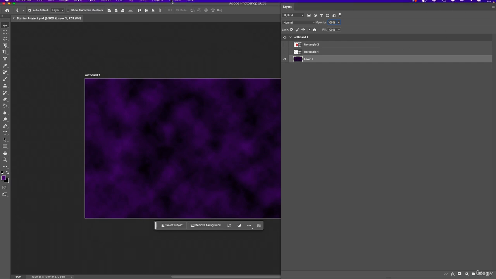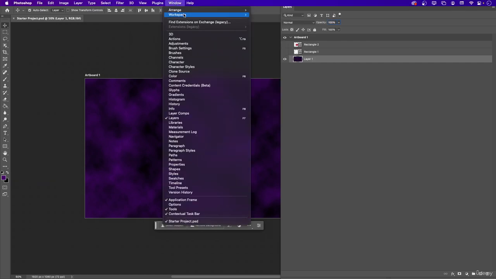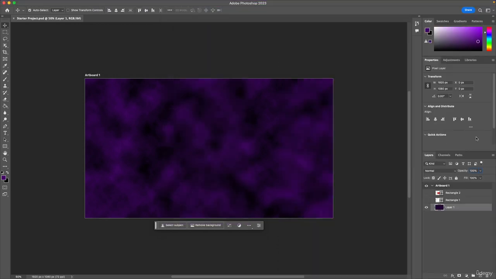So what I'm going to do is go to Window, go to Workspace, and click on Reset Essentials. So we'll reset it back to where it was. And the cool thing about being able to work with the panels and the workspaces is you can adjust this, and I talked about this in the previous video, you can adjust the workspaces and then save it as a new workspace and get it to the way that you like, okay?